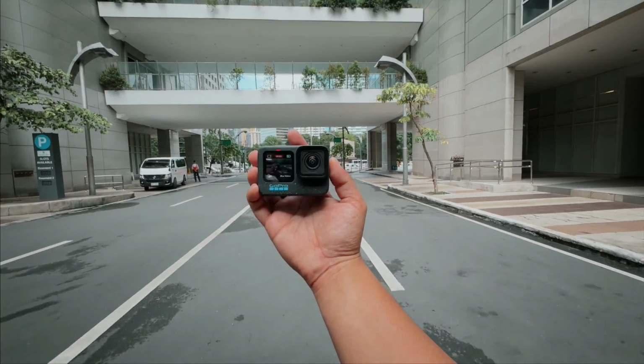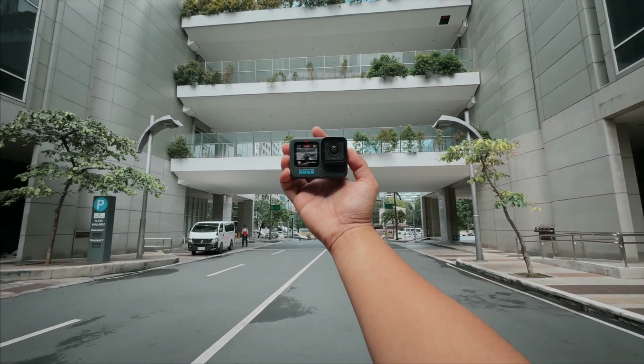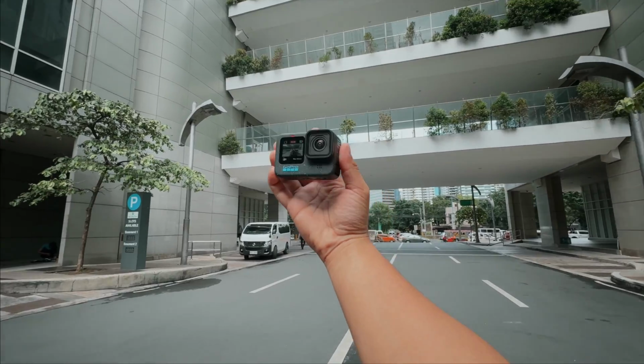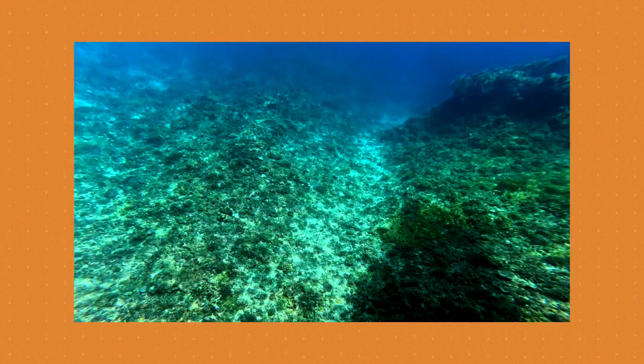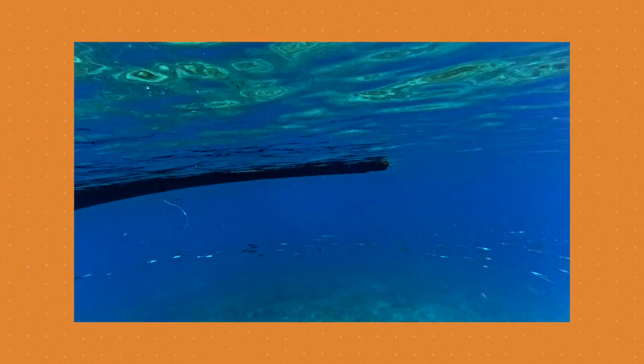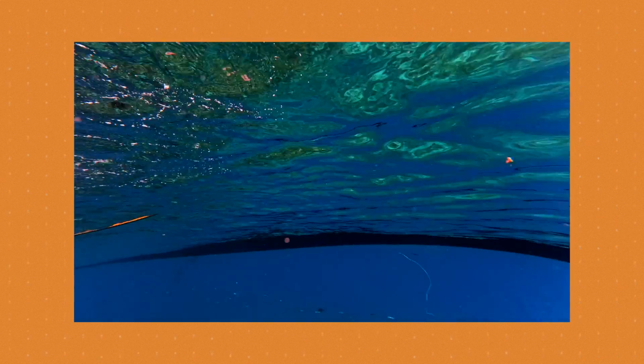The HyperSmooth 6.0 stabilization is a game changer, providing a gimbal-like stability without any need for additional equipment. Whether you're on a bumpy trail or filming under the water, your shots will still look impressively steady. GoPro also has improved the audio performance on the HERO 12.